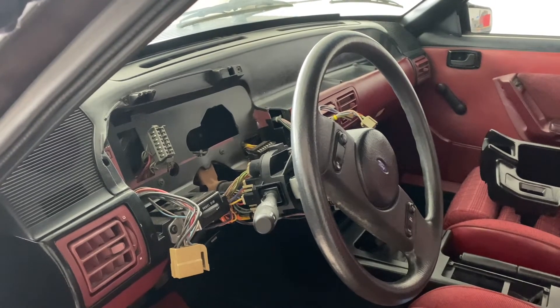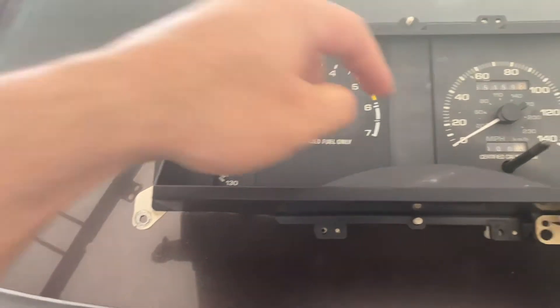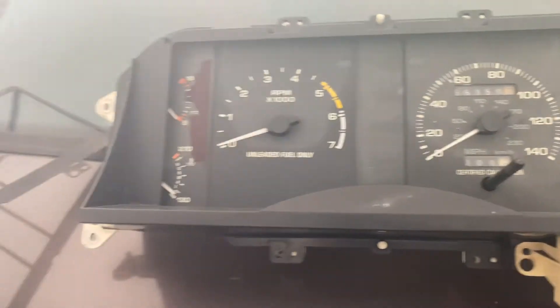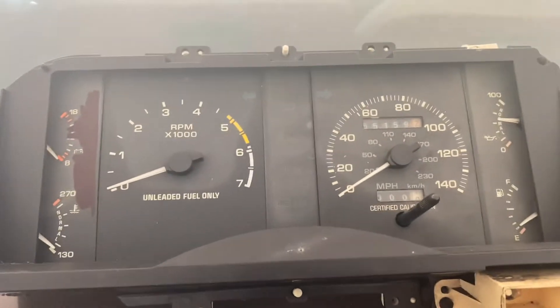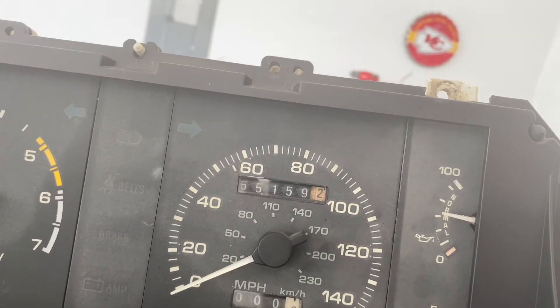While I had it out, I noticed that the gauges are in pretty rough shape. This speedometer assembly is kind of faded and the speedometer doesn't work. Looks like someone tried to color it with a Sharpie and didn't do a very good job. The speedometer cable actually looks pretty new, so I pulled it off and checked the rear of the speedometer assembly — everything looks pretty good. I gave it a quick spin and the speedometer actually does work.